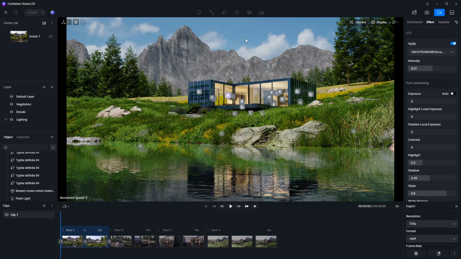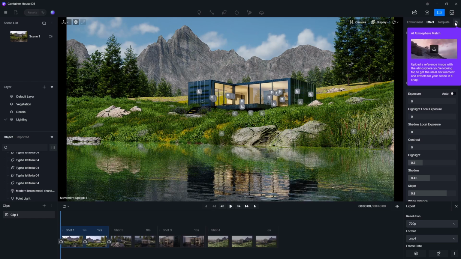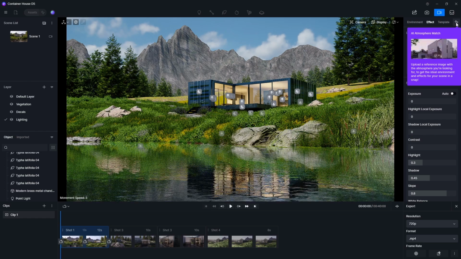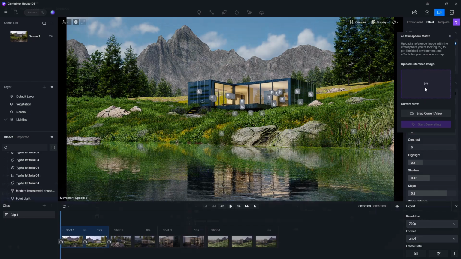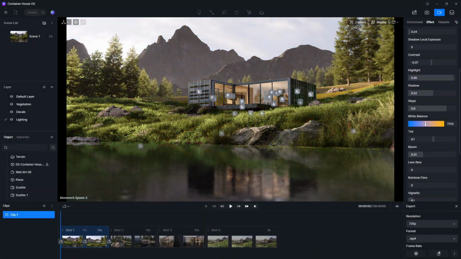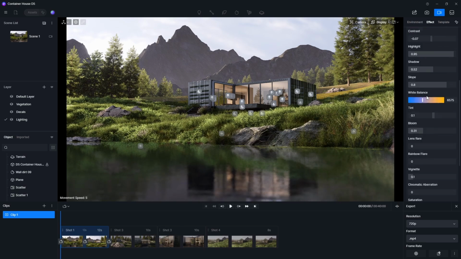Or the third option, you can go to the top right corner to use your own image and get it processed by the AI inside of D5. Any method is fine as long as you get what you aim for. For now I'm going manual, but I'm really interested to utilize AI more in D5, and I will do that in the next video.